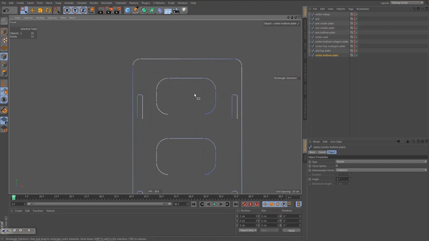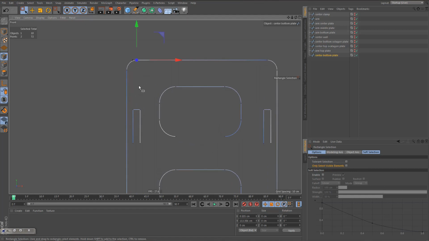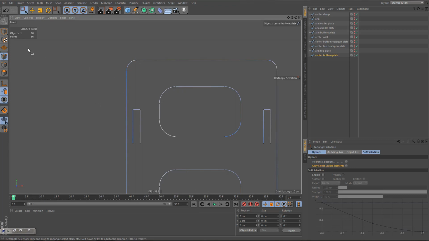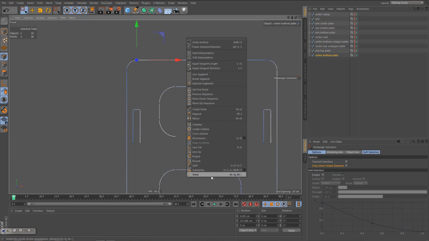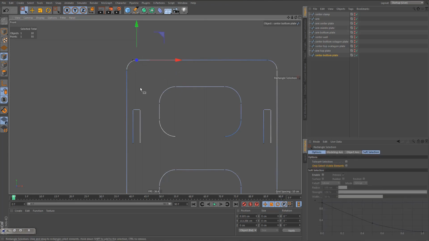and I have my rectangle selection tool selected, and only visible elements is switched off. If I select one of these points here, you can see it's actually 2 points. Unfortunately, I cannot deselect everything and optimize the spline. That won't work. If I select this point, it's still 2 points. So what we need to do is use the weld tool and then left click anywhere in the viewport, and this will turn these 2 points into a single point.